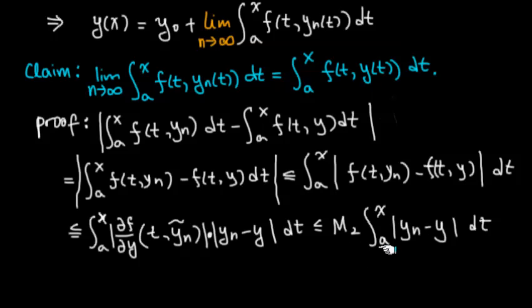Now m2 is out there. All we want to show is that this whole thing approaches 0. It's tempting to say that yn approaches y, therefore the inside approaches 0, therefore this integral of 0 is going to be 0. But if you think about it, that's again the order of operation. You're doing this n approaching infinity after you did this integral.